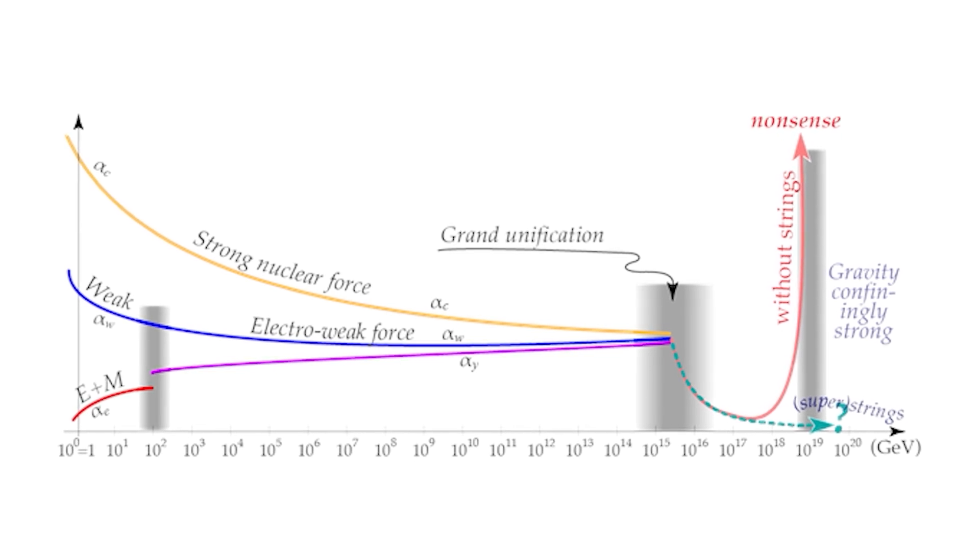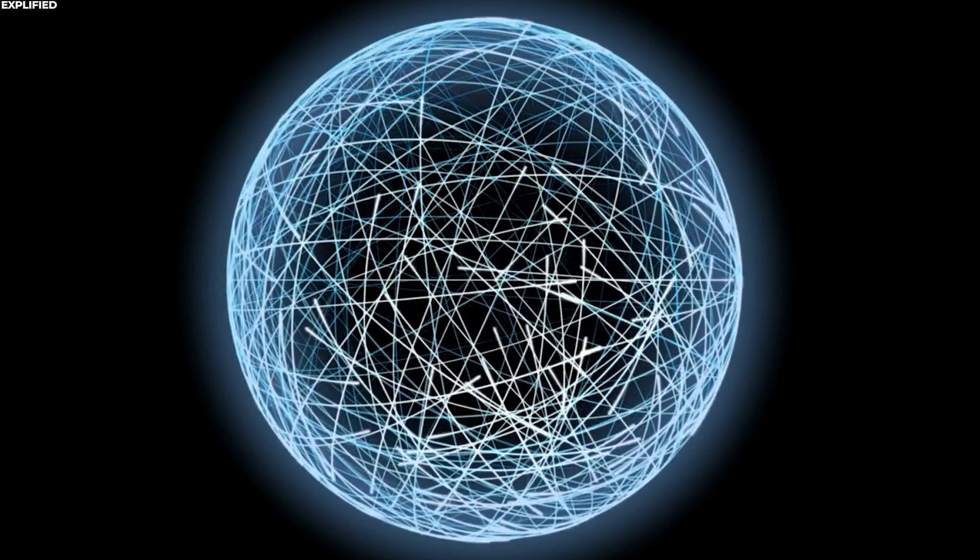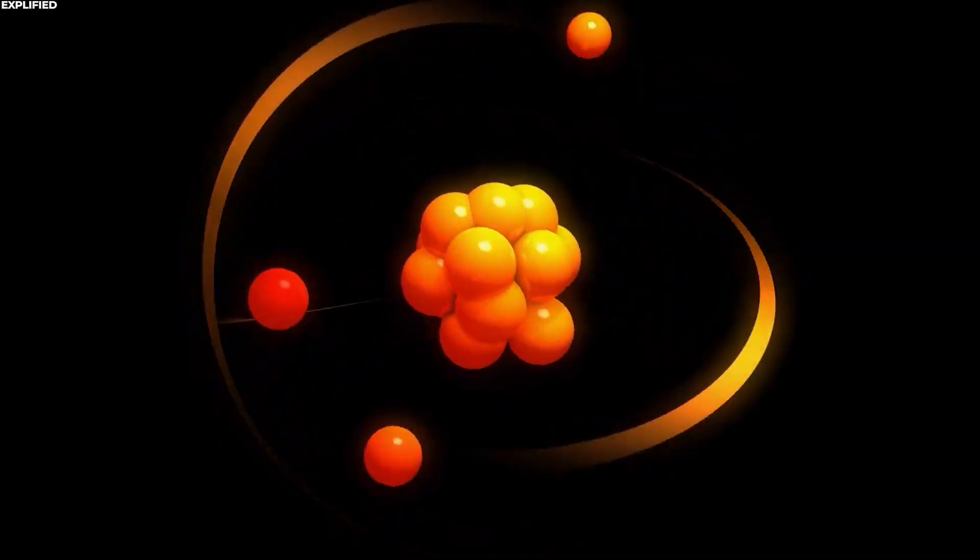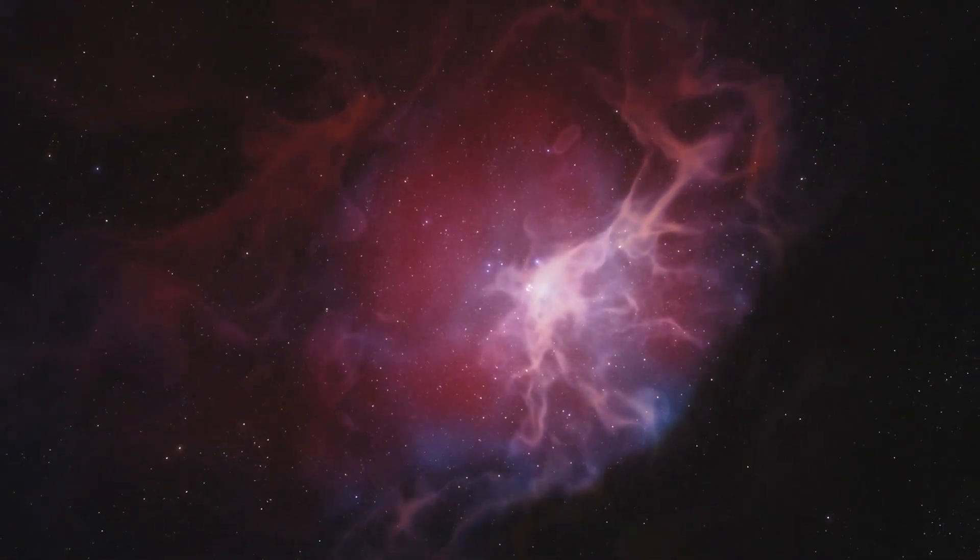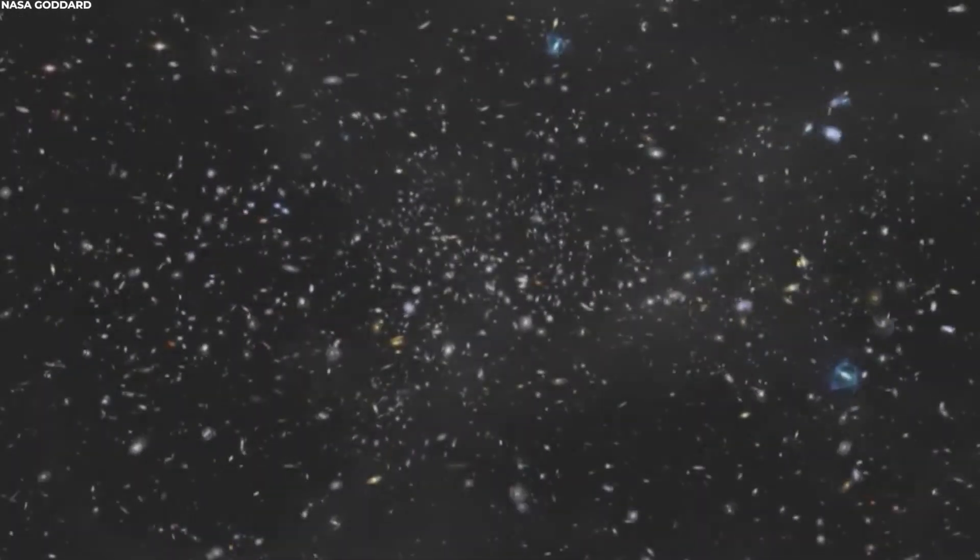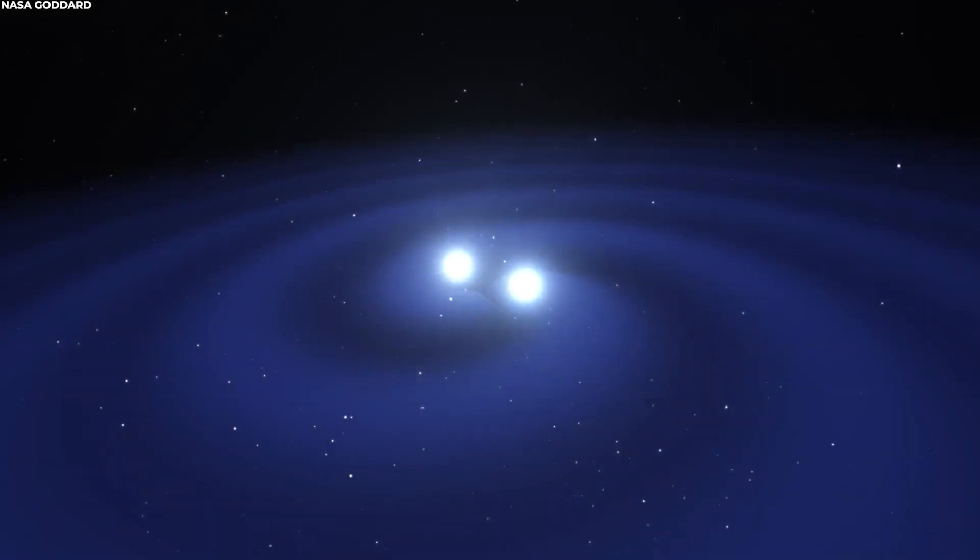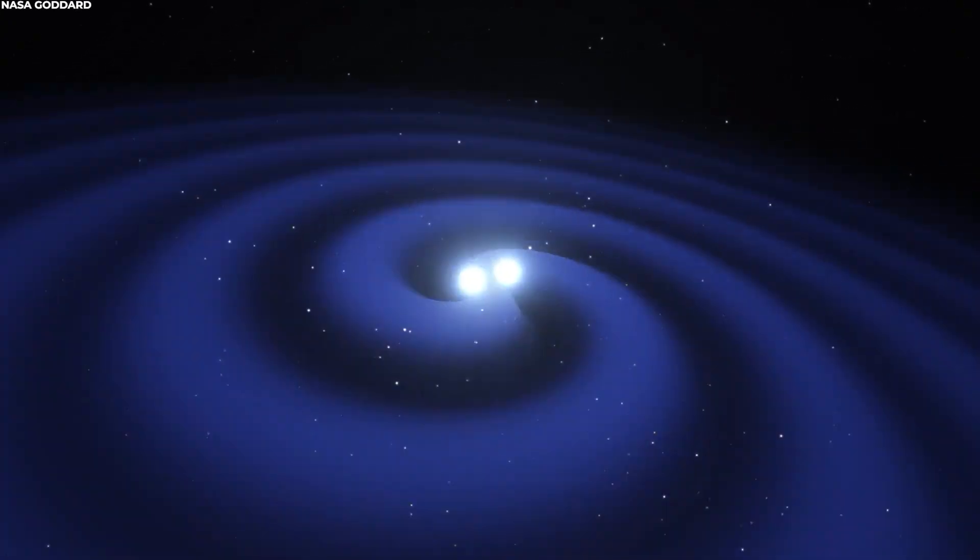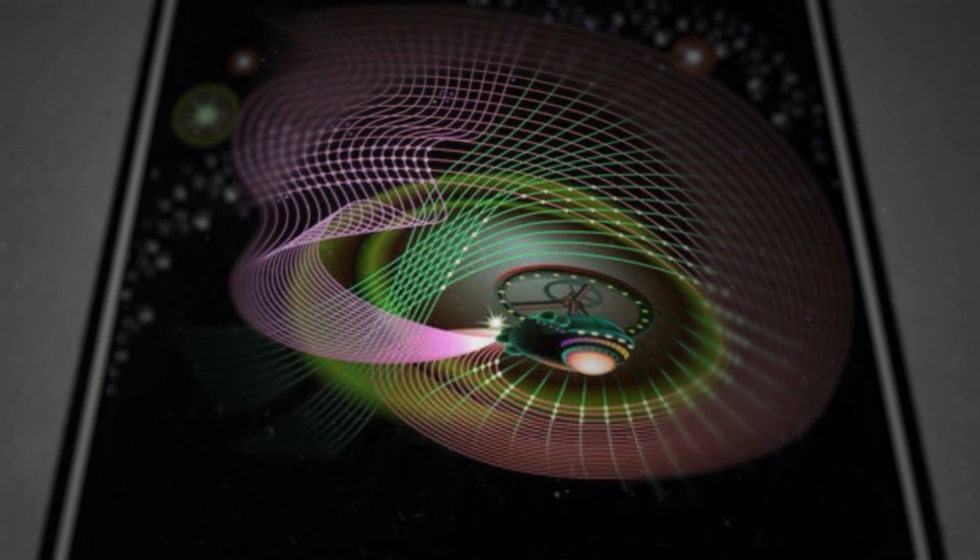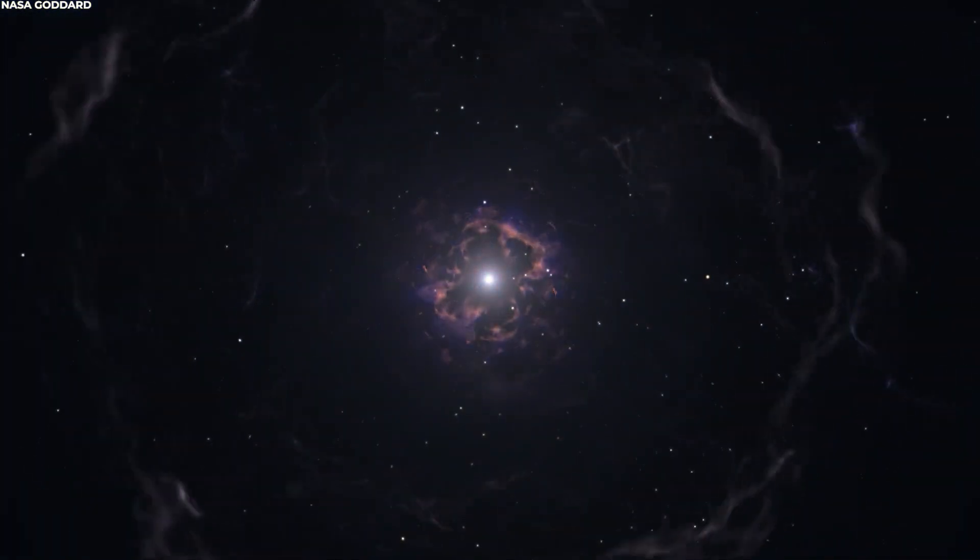On the opposite end of the spectrum are electroweak unification. This, a significant aspect within the standard model, depicts the unification of the electromagnetic and weak nuclear forces at extremely high energies, a state prevalent in the early universe shortly after the big bang. During this phase, these forces were unified into a single, combined force. But as the universe cooled and underwent symmetry breaking processes, the electroweak force separated into distinct electromagnetic and weak forces. This separation into distinct forces marked a crucial transformation as the universe evolved, leading to the forces we observe today. The implications of these concepts within quantum field theory and the standard model are massive. QFT serves as a comprehensive framework to comprehend the intricate behavior of particles and forces at the quantum level.